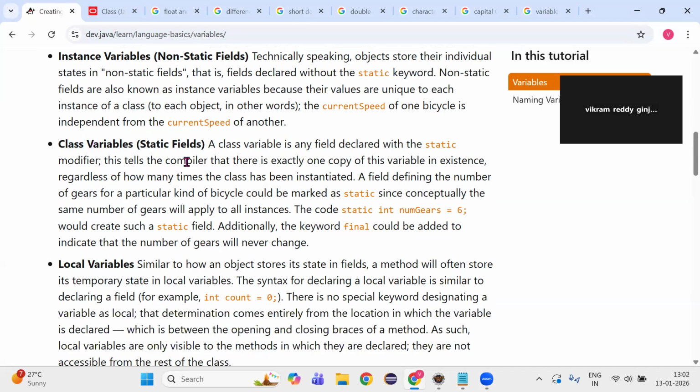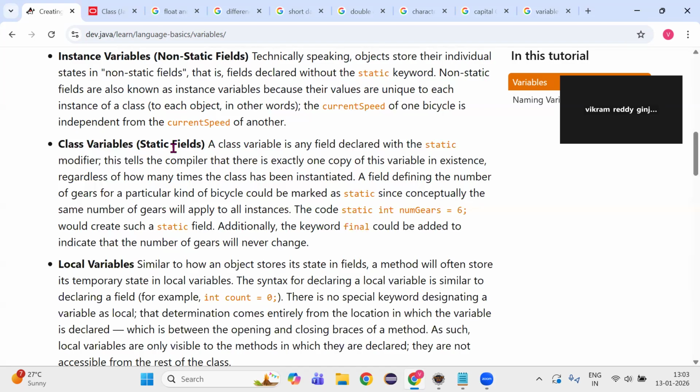Class variables means there can be some variables which can hold a fixed value across all the objects, right? For example, a bike will have a fixed number of gears, right? So at most four gears, so that four gears is constant, right?